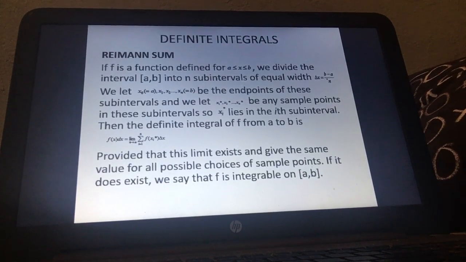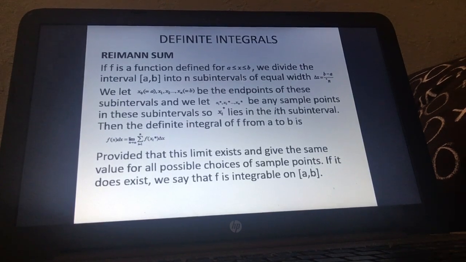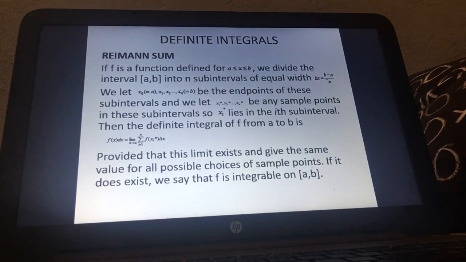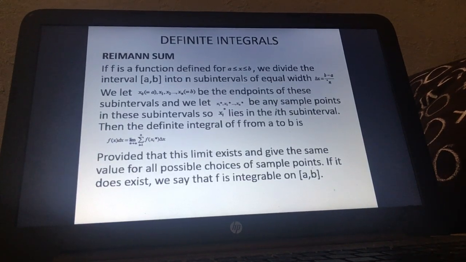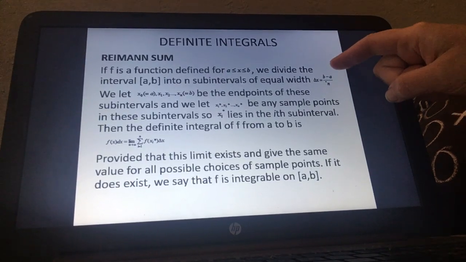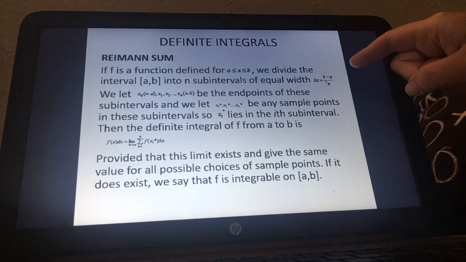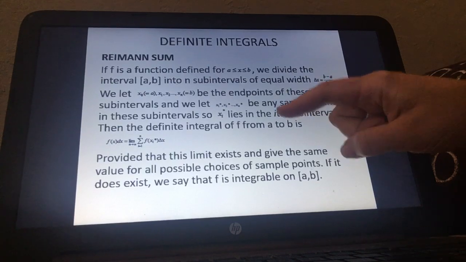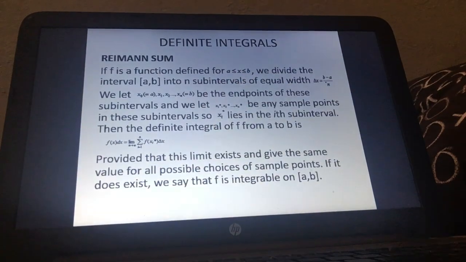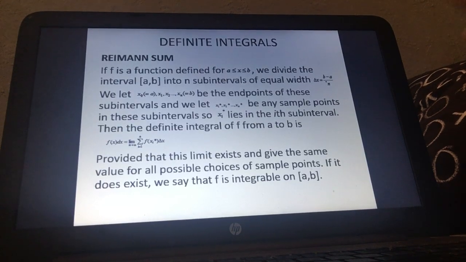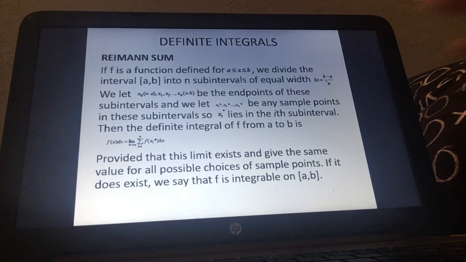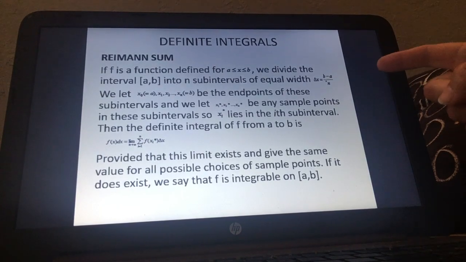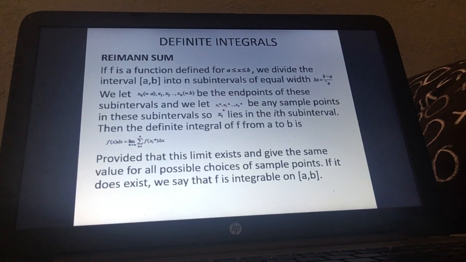So what does this all mean and how does this connect to definite integrals? Well there's something called a Riemann sum and I did leave you a video to watch about a Riemann sum. It kind of just basically what we talked about the approximating triangles it kind of leads us up to the Riemann sum. So again it's exactly what we talked about. If you divide an interval into sub intervals and we've got that width and then you let that be the end points of the sub intervals and then you've got your sample points then you've got the definite integral from a to b is the limit of that sum. So again this is kind of a long fancy definition but that's exactly what we just did. You take that area you subdivide it into equal widths and then you get the sum of the rectangles and then you add that up together to get the total area.